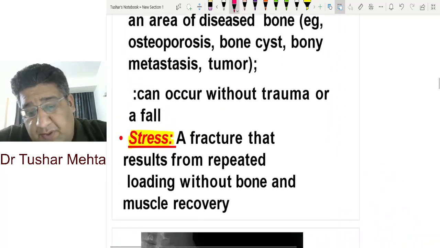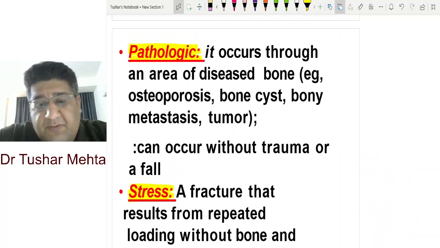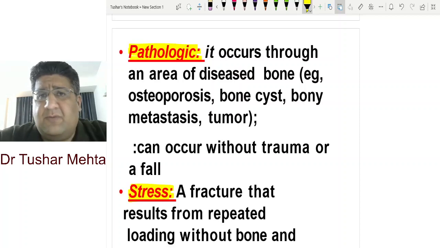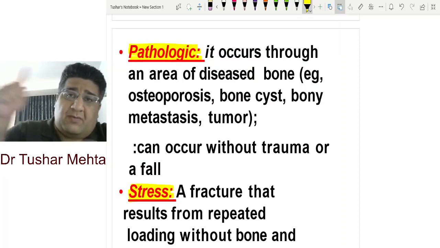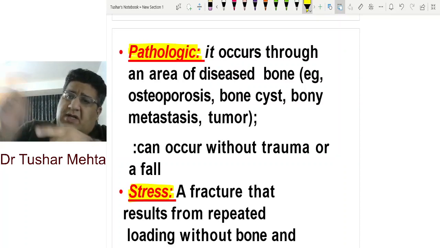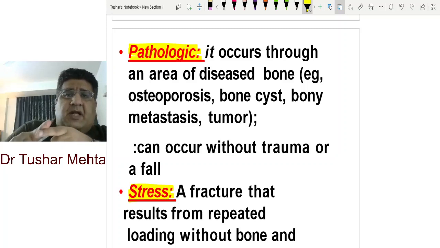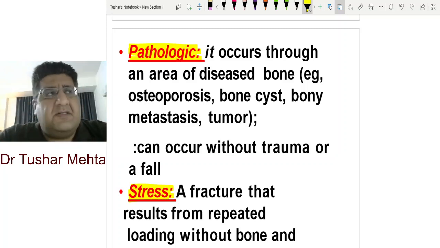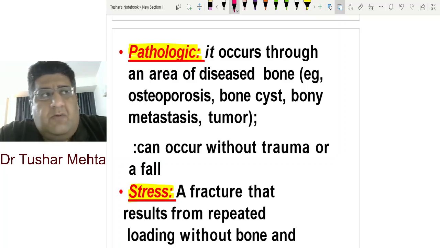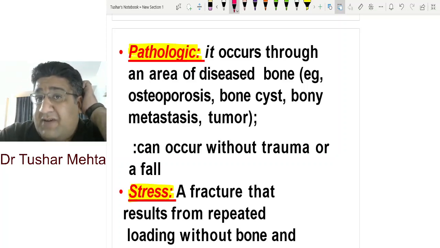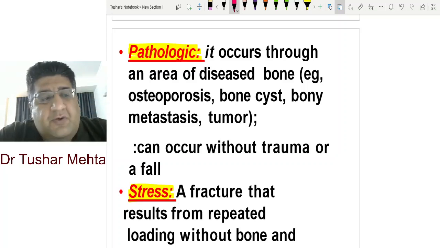Now, on the contrary, in a pathological fracture the bone was diseased, and just a trivial trauma fractured it. Now, you have a normal skeleton, a normal bone, but you're putting an abnormal, repetitive load time and again, time and again. And at one point of time, that skeleton says, "Boss, sorry, I'm not able to do this." You're like, "Okay, fine. You have fractured under a lot of stress, so you're a stress fracture. You got fatigued, so you're a fatigue fracture." Classical example, I'm sure you all have heard of it.